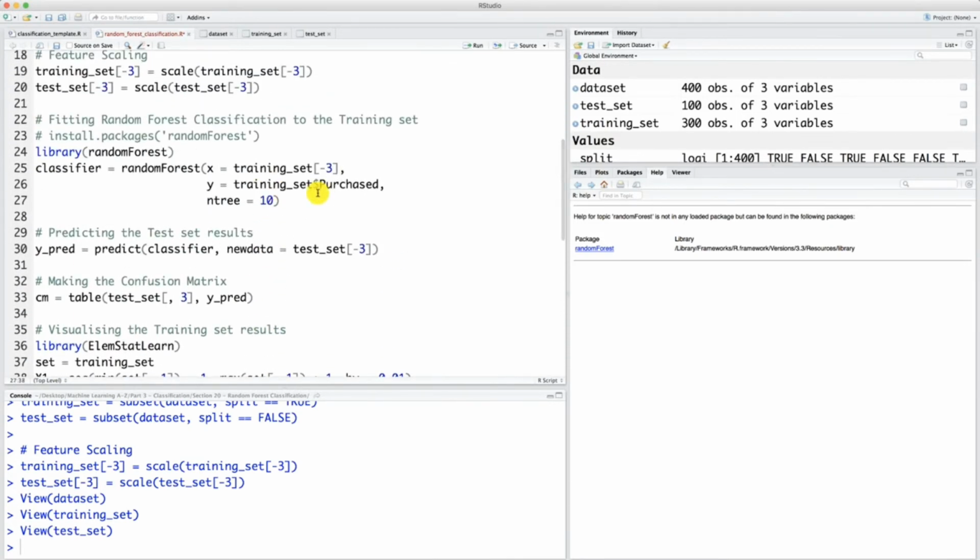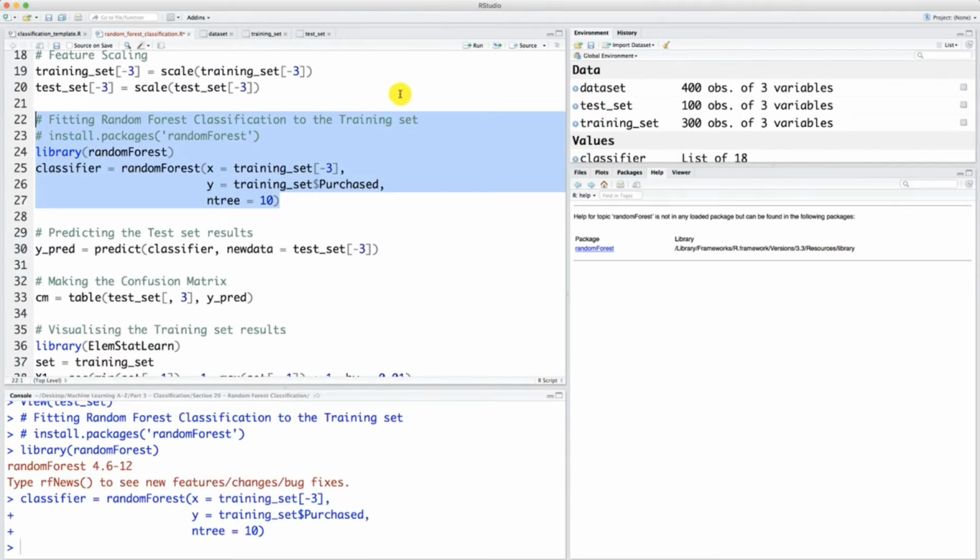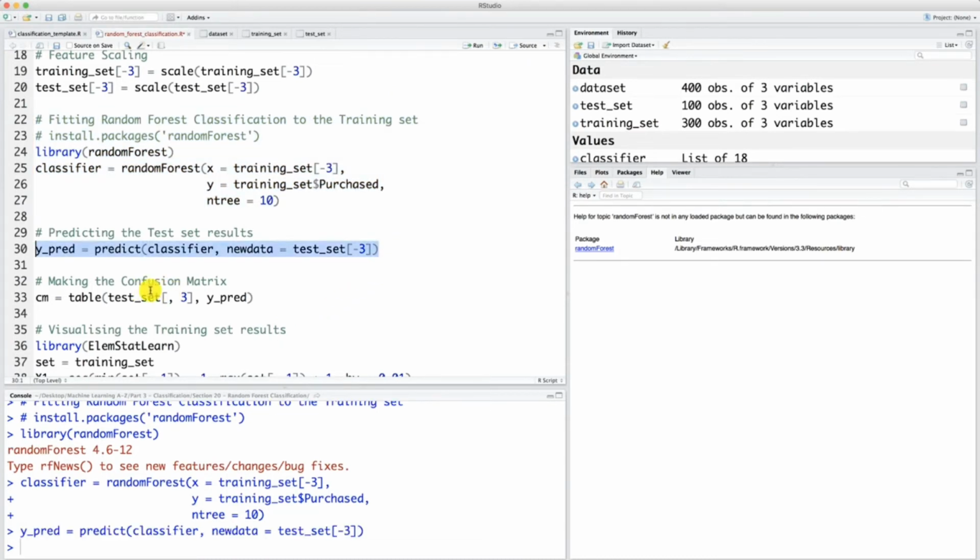All right, so let's do this. Let's watch the results. We just need to create our classifier here by executing this section. All right. Okay, now let's predict the test set results. Then we have the confusion matrix, which will tell us in a flash how many incorrect predictions we have. So let's actually do it directly.